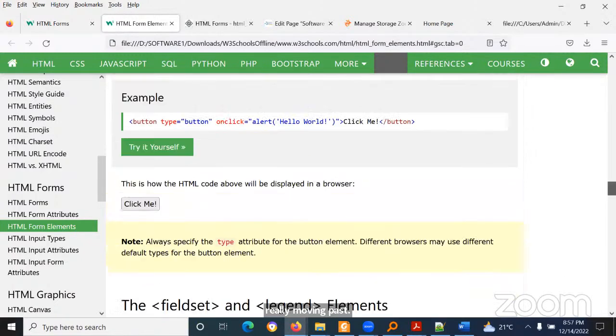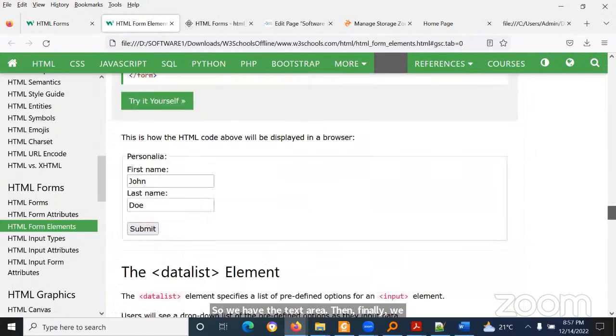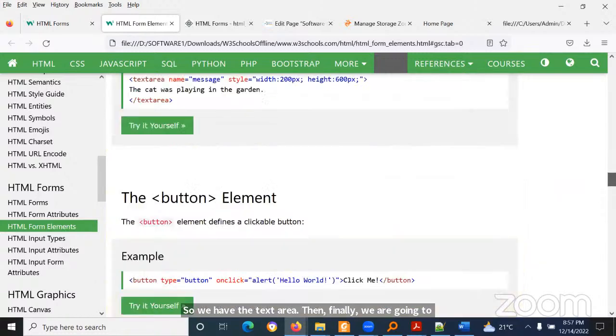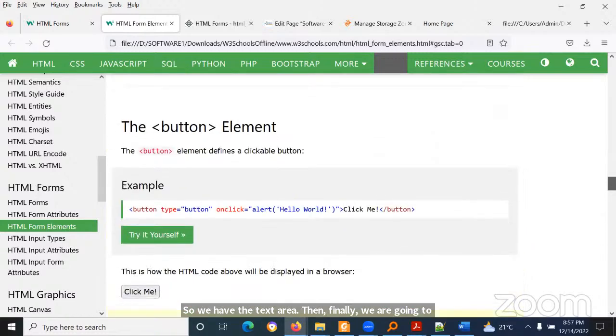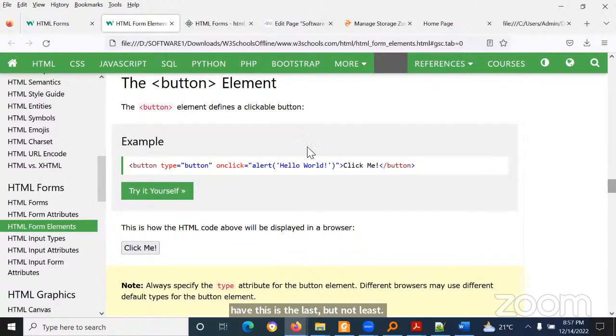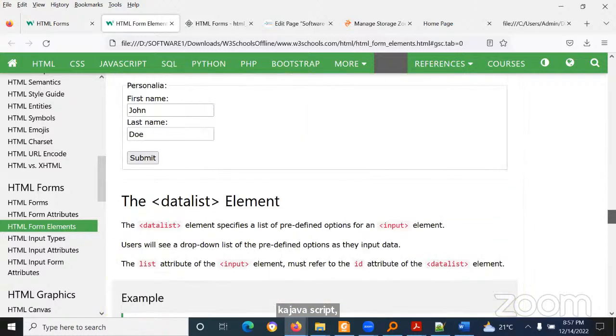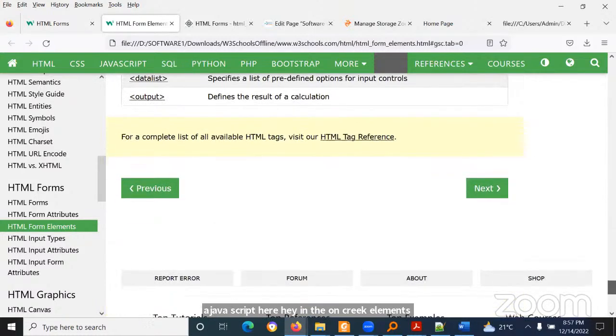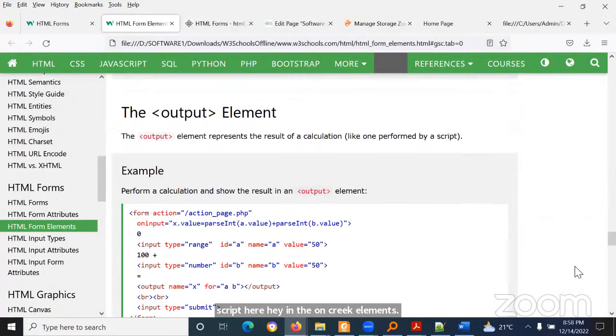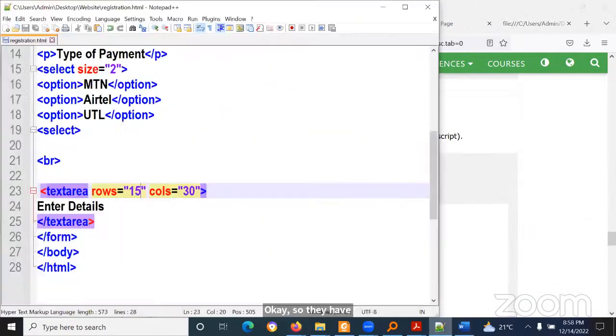Finally, last but not least, we can have what we call the button. Here they are putting some JavaScript in the onclick attribute. There are very many elements, but these are the most important.